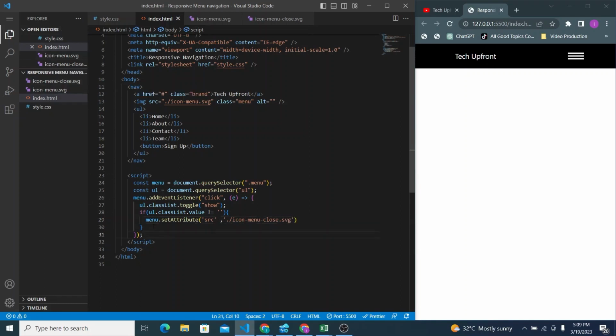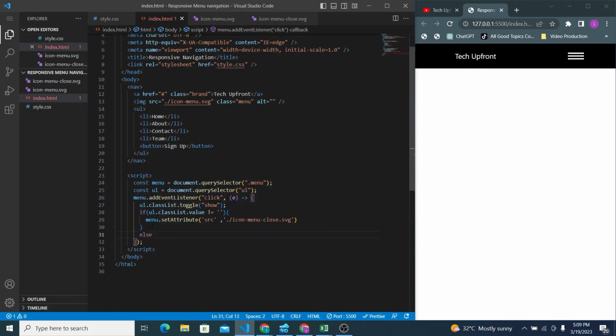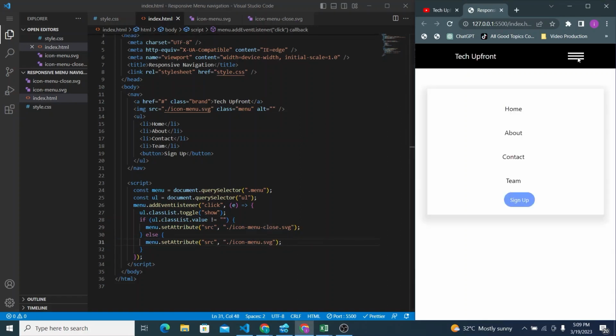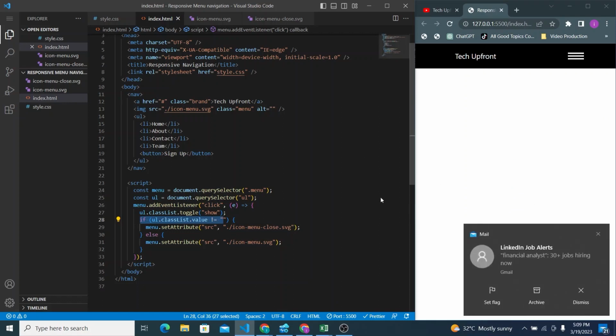And we're going to do else, which is the direct opposite. And what we're just going to do is reset it back. Okay, dot remove the close, set it back. So let's see that in action. Boom, boom. So now it's working. So what happens is that the first time it checks if it's nothing, it's just going to put that close.